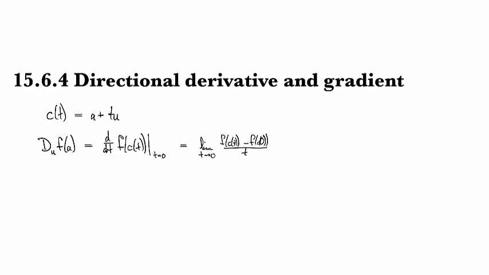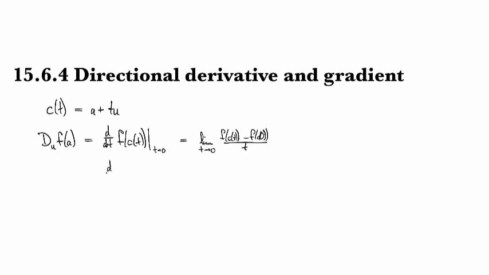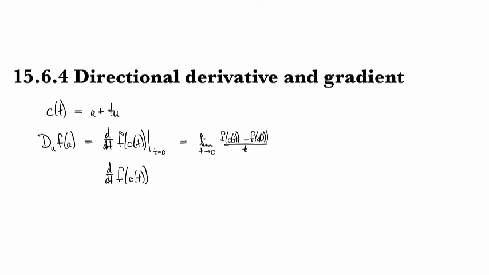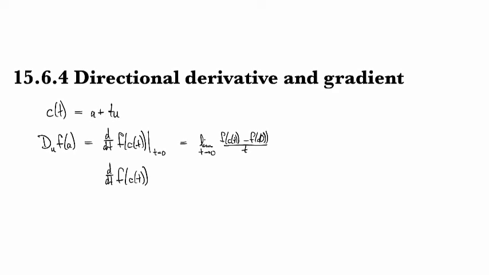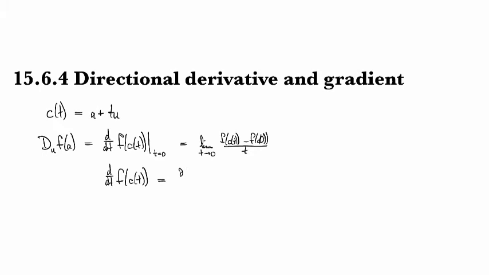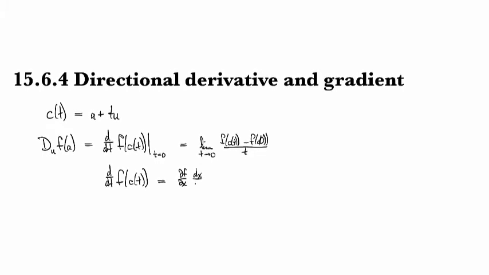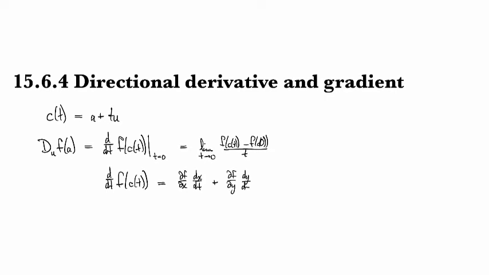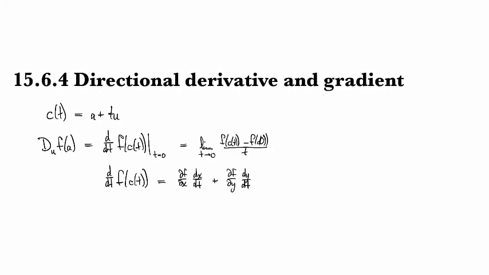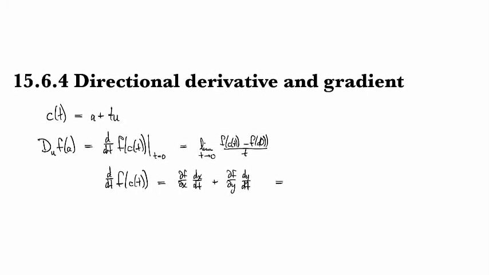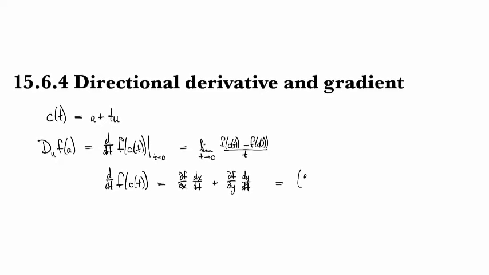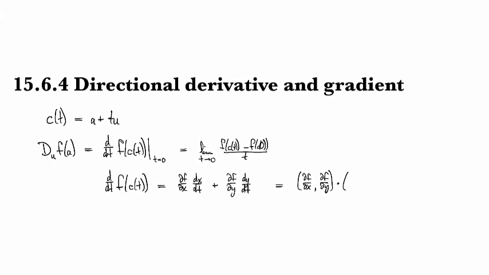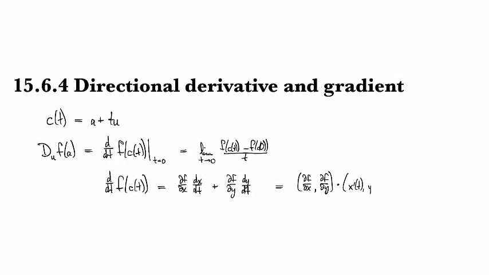The way that we're going to find that is by circling back and connecting it with the chain rule, because if you look at this expression, the derivative of f of c of t, that of course is a composition of functions. So we're going to need to use the chain rule. The chain rule tells us that this is going to be the partial of f with respect to x times how fast x is changing with respect to time, plus the partial of f with respect to y times how fast y is changing with respect to time. And when you look at that, you see that it is actually the form of a dot product, as we've seen before. So this is df dx, df dy dotted against x prime, y prime.